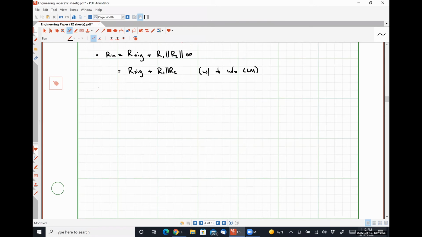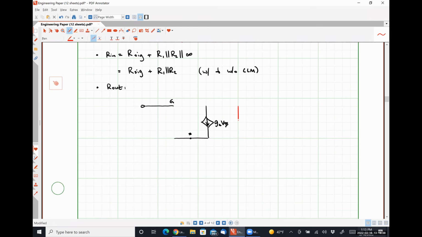Now let's look at the output resistance. I'm going to draw the small signal model for this guy to illustrate exactly what you probably think is going to happen. It's not going to have any effect on the output resistance when we attach resistance to the gate. So here's my gate terminal. Here's my source. gm VGS.